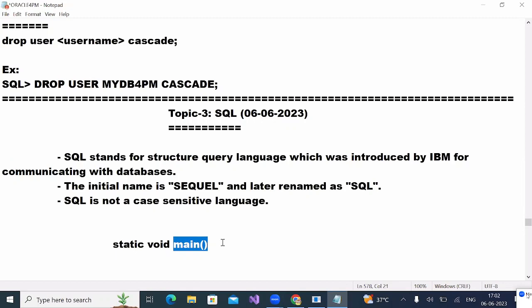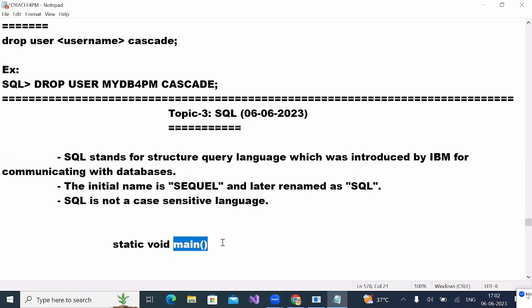Otherwise, it is not allowed. Understand now? That is what we call case sensitive. Case sensitive means the syntactical specifications: if it is upper, it must be upper; if lower, it must be lower. So that kind of thing is called case sensitive.